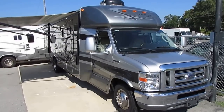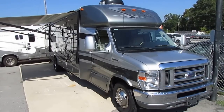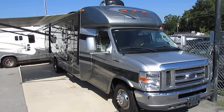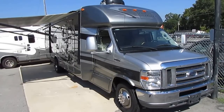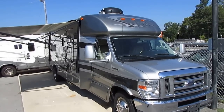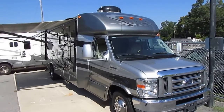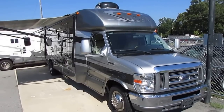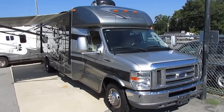Folks, this unit is only $62,900, which is thousands and thousands back of NADA, and I'll show you that here in a minute. This unit in 2010, base price was $99,785, brand new. It was custom ordered with a full body paint. It was custom ordered with HWH Hydraulic Leveling Jacks and trac vision satellite system, bringing the new cost to over $110,000. Folks, the previous owners drove this thing 8,200 miles. That's it, folks. Here it is, $62,900, almost half price of what it was brand new.